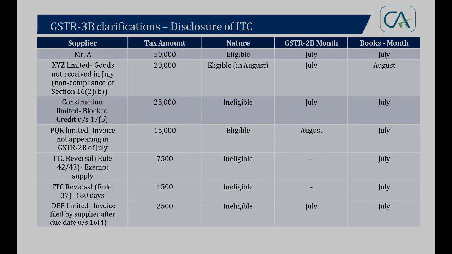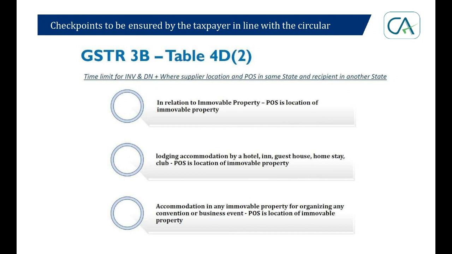That is first instance. Second is in case if I were to take a particular service from a different state in terms of immovable property. For instance, I go to Karnataka, I book a conference hall to deliver a speech. There the service is provided in relation to an immovable property. For immovable property, the place of supply will be the location of the immovable property. So the place of supply is Karnataka. The location of the service provider, the hotel, is registered in Karnataka. I have taken registration in West Bengal. So it is an intrastate supply, but I don't have a registration in Karnataka. So that naturally is taken out in GSTR-2B and termed as ineligible, right?